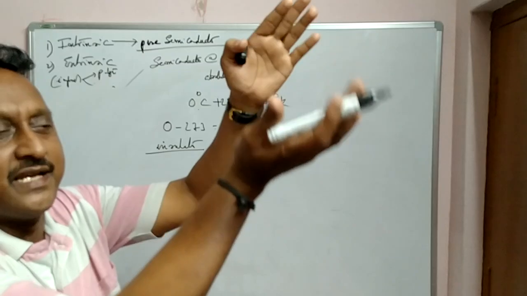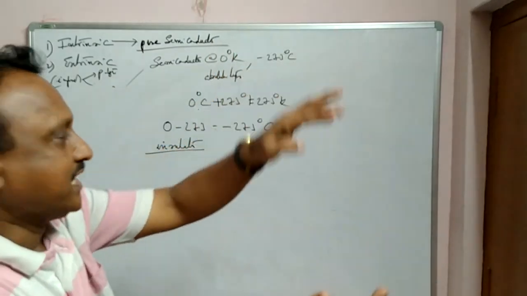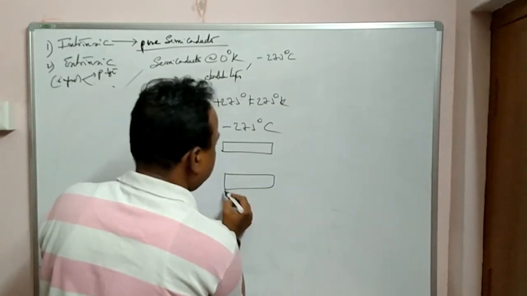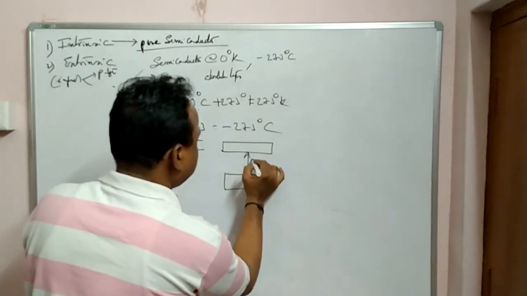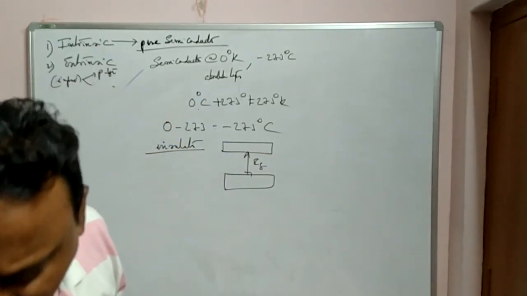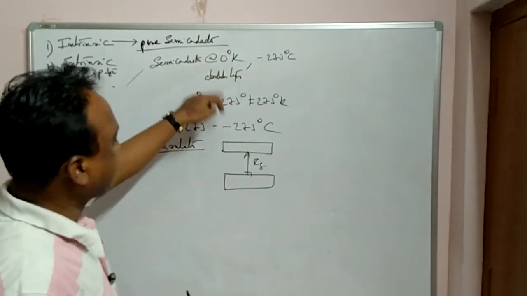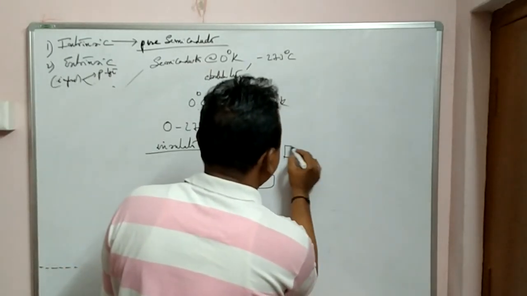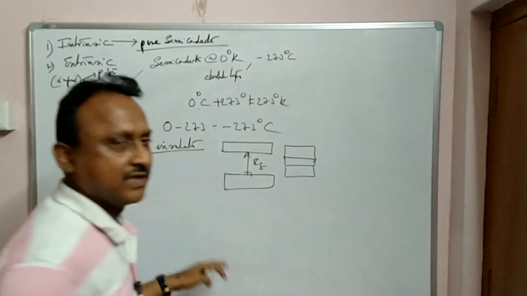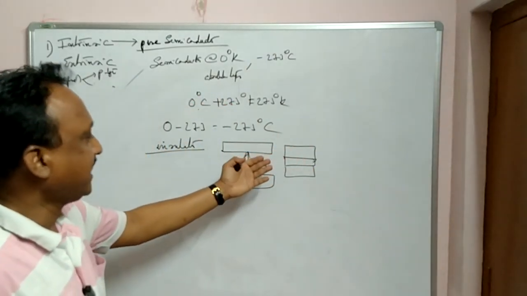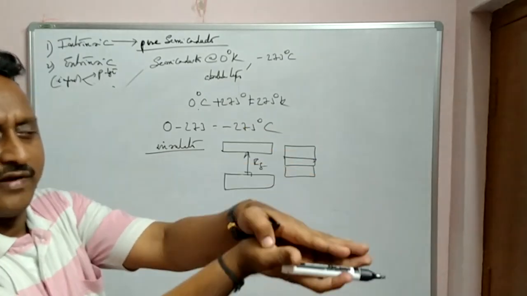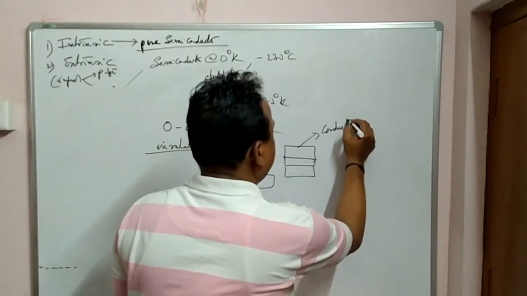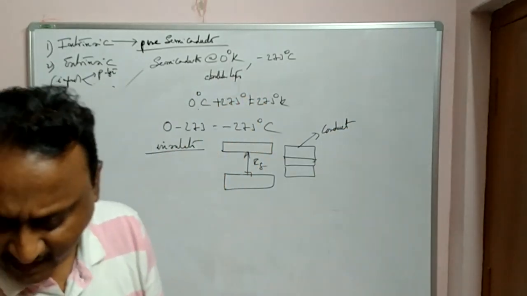But again, when you raise the temperature, what happens? Be careful and understand. You can see here, the energy gap is there, I have already given the value for you. At 0 degrees Kelvin it is an insulator. But when you increase the temperature, again it becomes a conductor. When the temperature is raised, the valency band and conduction band overlap, there is no energy gap, and it becomes a conductor. This question is very, very important regarding semiconductors.